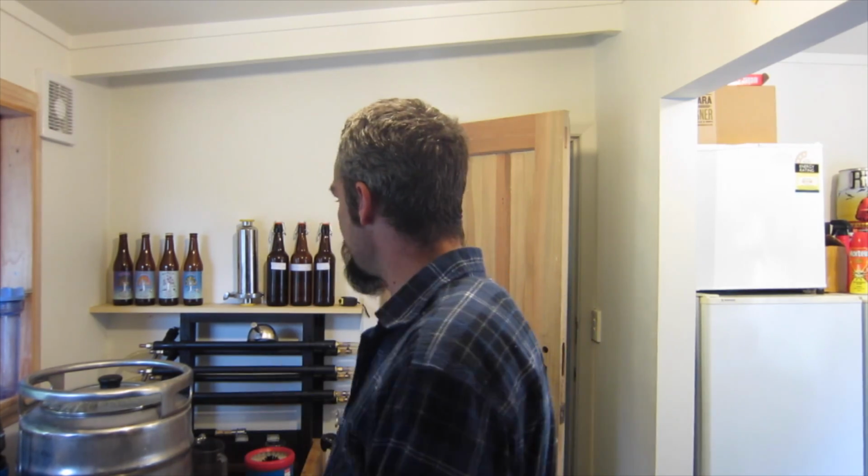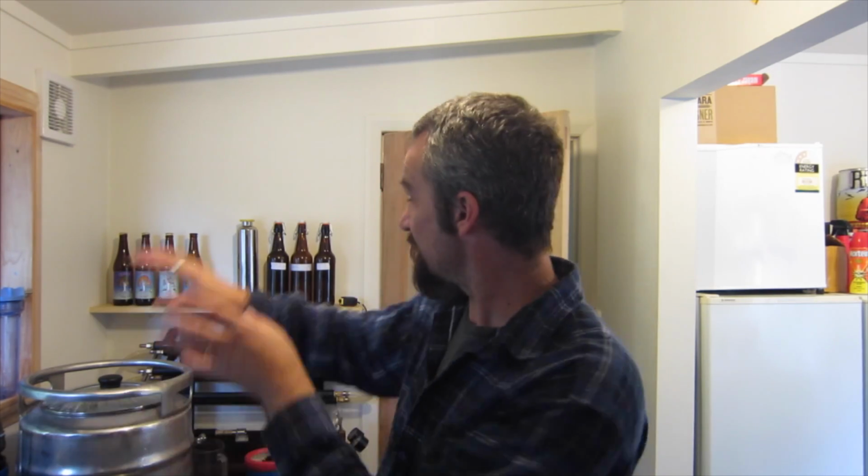I'm going to be doing something a little bit different in this brew day. I am going to be using my mash tun to cool my wort down via the heat exchanger, because I want a whirlpool. Can't really whirlpool my kettle at the moment the way it's set up because the inlet and outlet are at the wrong place. So I'm going to use the heat exchanger instead of the parallel counterflow chiller to do the cooling, because it's a heat exchanger and it cools. Why didn't I think of that before?